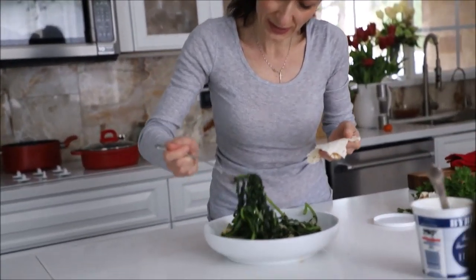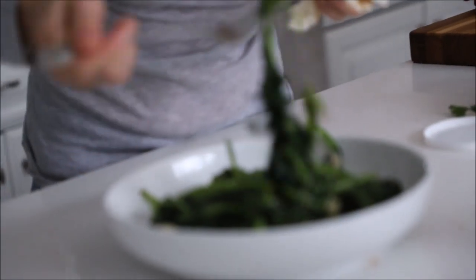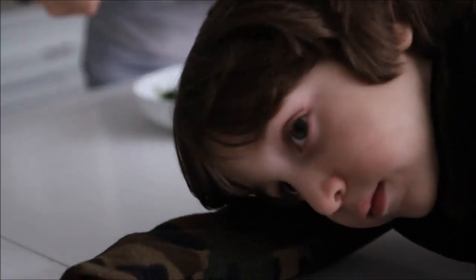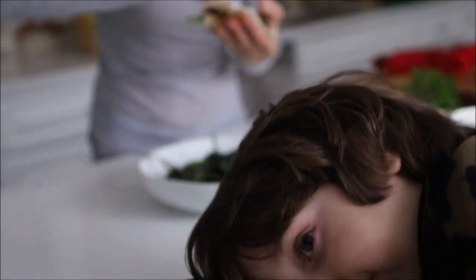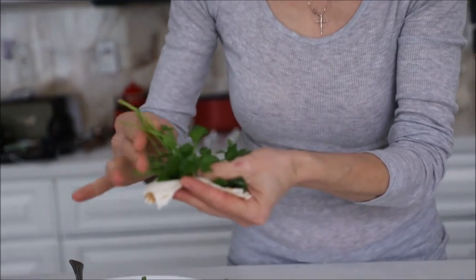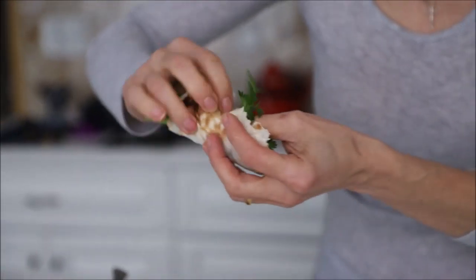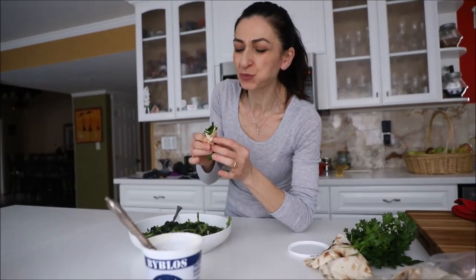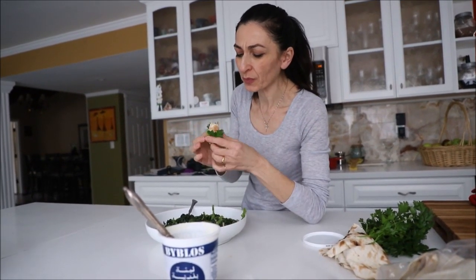And how do we enjoy this? I forgot to bring my jalapeno pepper. I love it spicy. Oh, herbs with greens, greens with herbs. Don't forget. Best food ever, simplest, easiest to make, healthy most importantly, and very, very good.